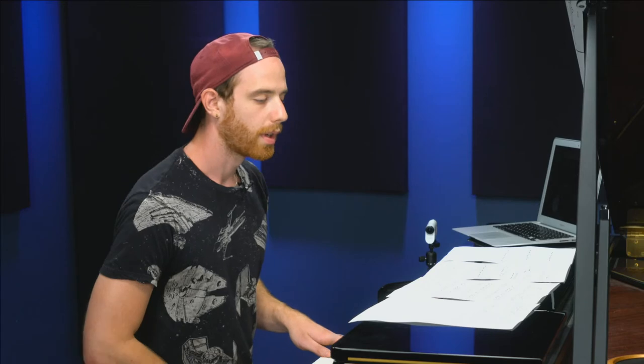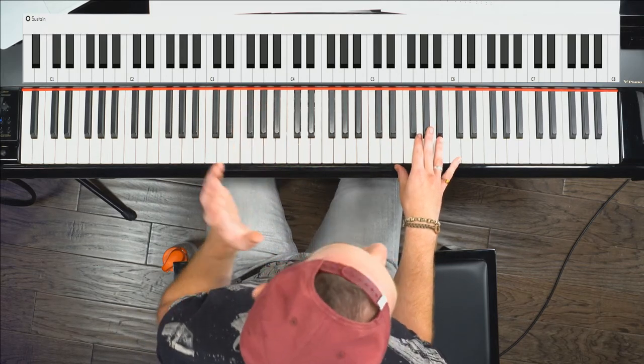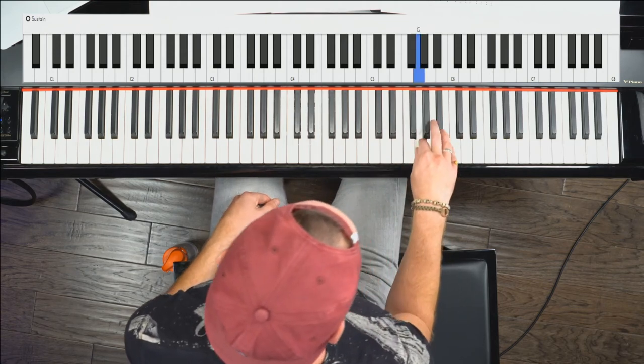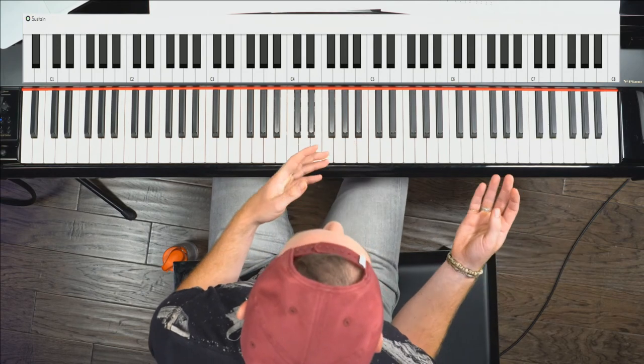We get to the second version of the chorus, which uses those same chords. I'm on bar 41 here. We have that same chord progression of F minor to E flat to D flat. But this time, rather than our melody being down here, it's that sing, you know, that sing for me. I'm not gonna belt it. It starts on the A flat, so A flat, G, and F. Those are the notes you're using to do our Steven Tyler impression here.